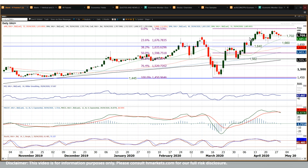I've been positive for a while on gold, looking to buy into weakness, and I'm still that way inclined really. You're trading above all the moving averages, which are rising, so that's an encouragement, and you're not selling sharply down. But just for now, you need to be a little bit cautious because this little run lower could continue. It could be dragged back into the 1660s, 1670s perhaps. So that's a little bit of a concern for me.